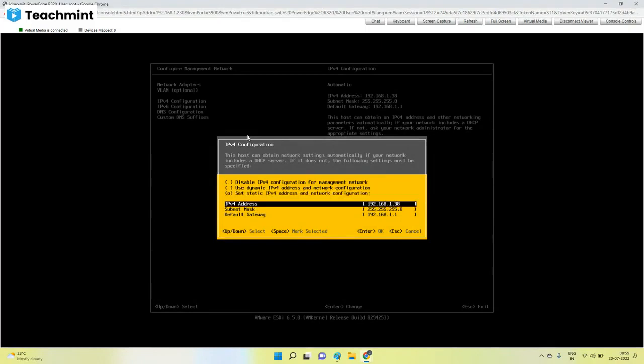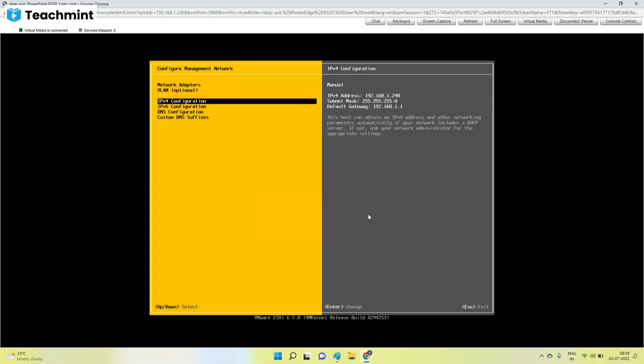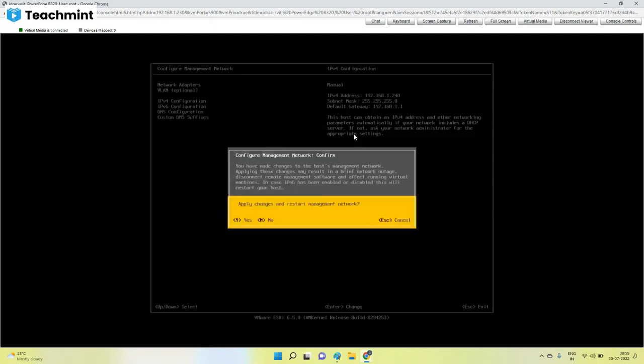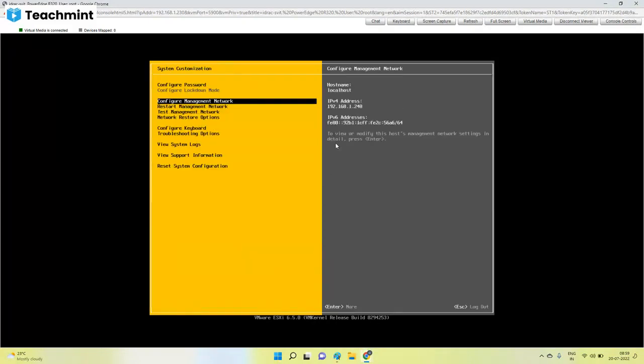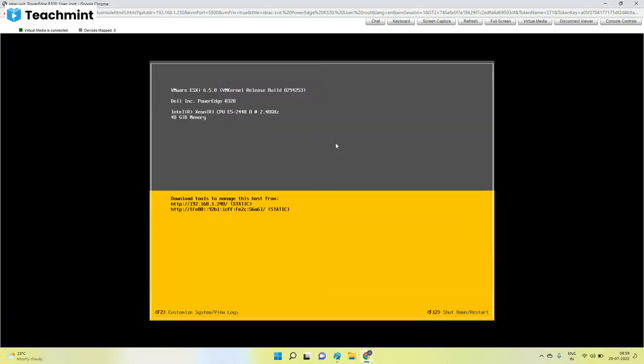And here the last octet of the IP is 240 in our physical server. Rest everything is the same. We will discuss what is this IP, subnet mask, gateway. All three values are important. We have entered them, press escape, press letter Y to save the changes, and escape now. See, 240, it is accepted.